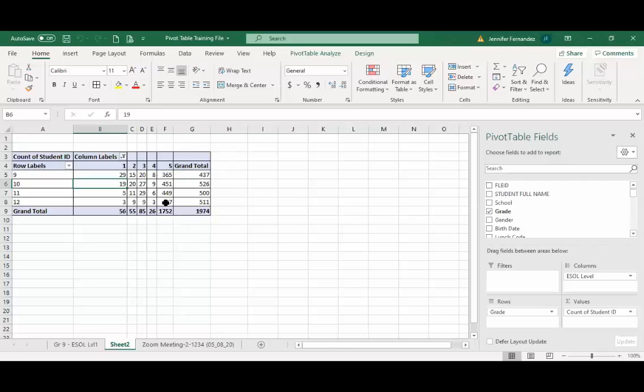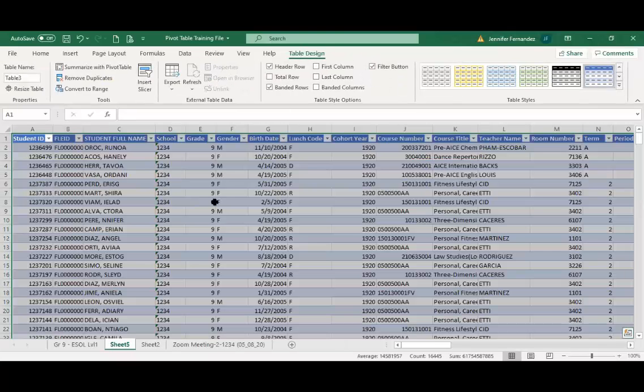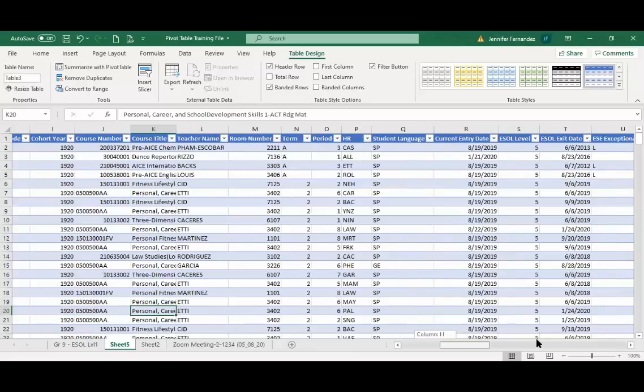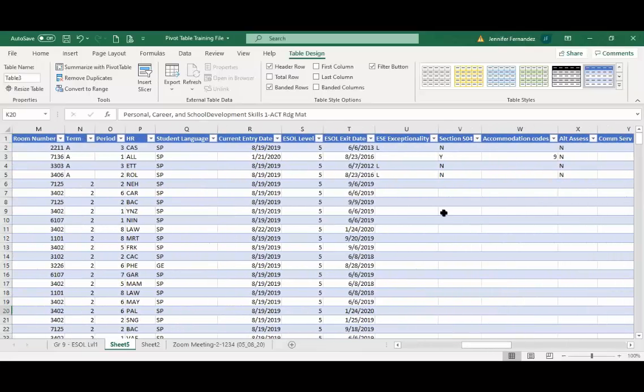So here, let's say you were preparing for testing now in spring, we were back in school, and you wanted to find out how many students that would add on to kids who needed to test with extra time and with a dictionary, you know, with all those ESOL accommodations. So you could double click here for my 9th graders I want to find out. Okay, here are all my 9th grade ESOL level 5 students. You know what? On this sheet, let me see, did I get that data that I wanted? Yes. ESOL exit date.